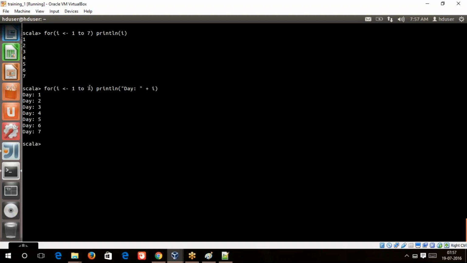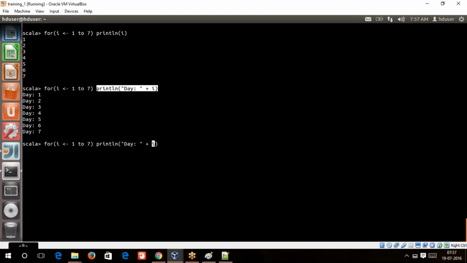As usual, for is for looping, but the expression is different here. 1 to 7 will be generated. It's like an iterator. Each value of that iterator will be assigned to I, and based on what we specify here, this is the body of the for expression, and we are just printing the contents of I, transforming I to day 1 here. So this is how we use it.